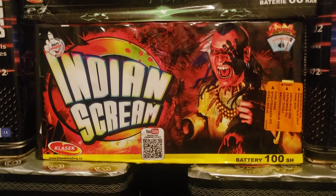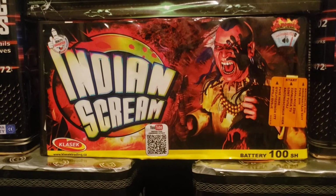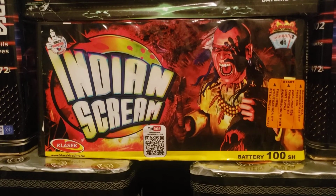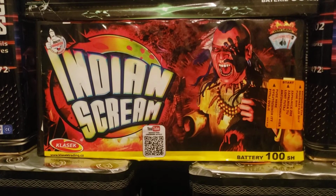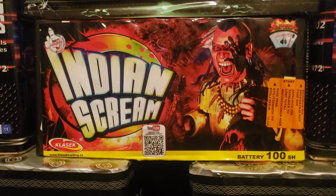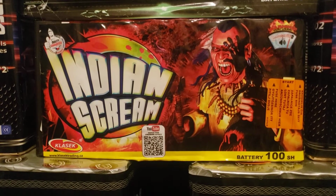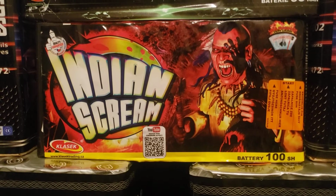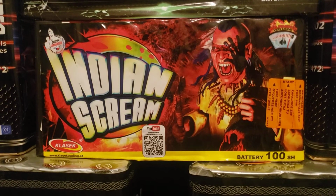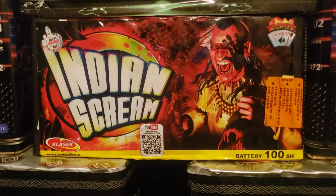But also because I was after a sort of filler cake, but a filler cake with decent quality. And that's not to say this is a bad firework by any means. It's a very good firework. It's got a good mixture of effects, but that says more about the amazing quality we have available on the UK market at the moment for consumer fireworks, that something as good as this, I can consider to be a filler cake.